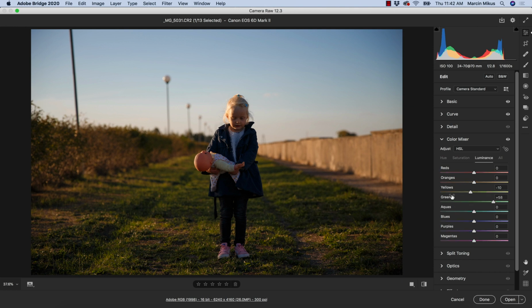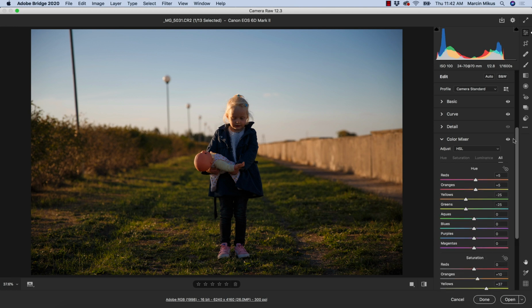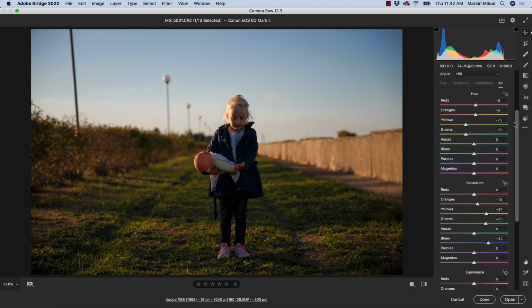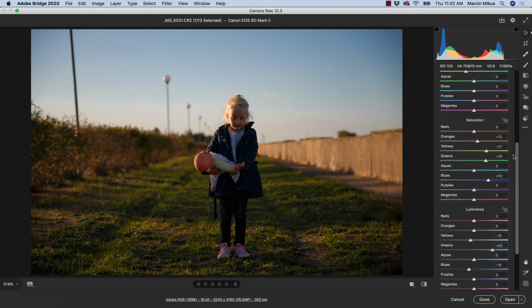If we would like to make the sky a little bit more dramatic, we can decrease the luminance on the sky. I wouldn't recommend decreasing this too much because we will get unnatural results. So maybe just a little bit, maybe just to this point, minus 15. I will get the straight values here to make it easy. And also, if we want to have the view, all of it at once at the end, you can see what we did over here.